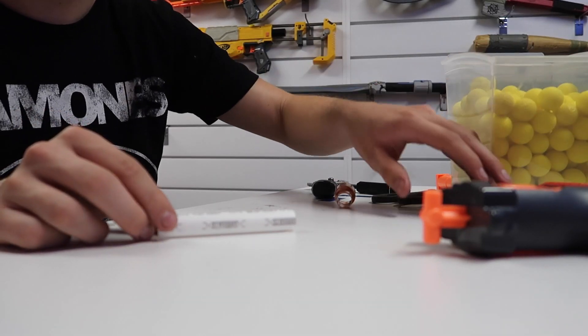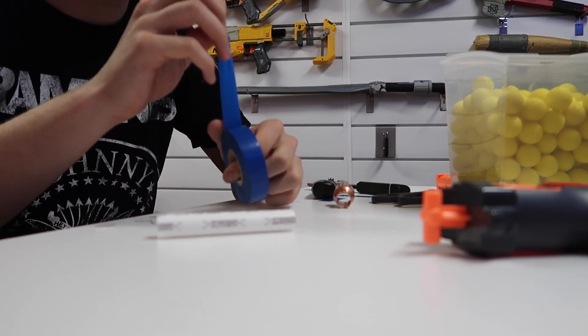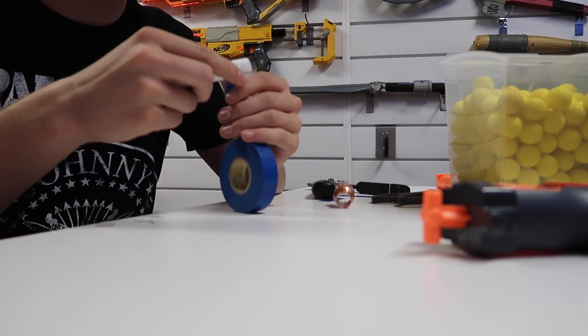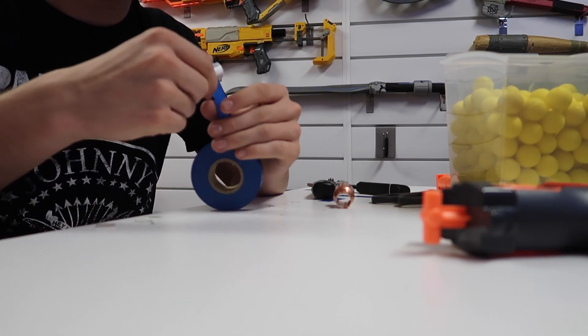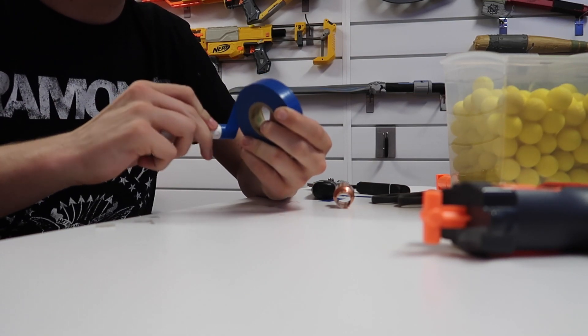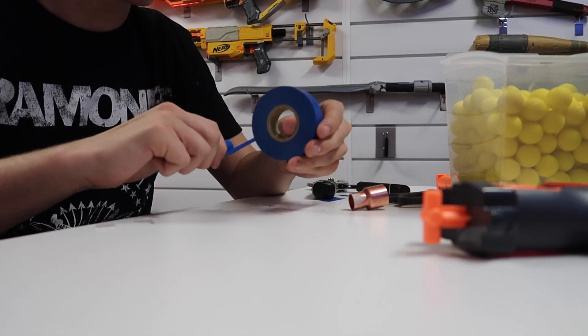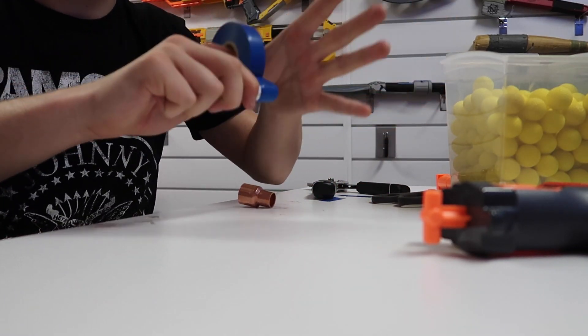The next step is to take your electrical tape and buffer up one of the ends of the PEX pipe. If you've seen the other video on how to make a Big Shock shoot regular Nerf darts, you'll notice that so far, it's fairly similar. Also, there's a common myth that rival rounds and mega ammunition are the same width, which isn't true, which is why we need the coupler.